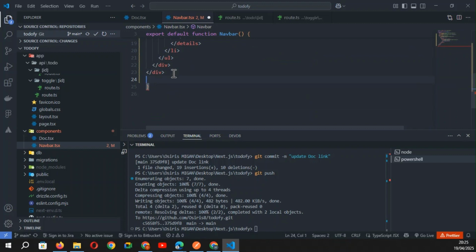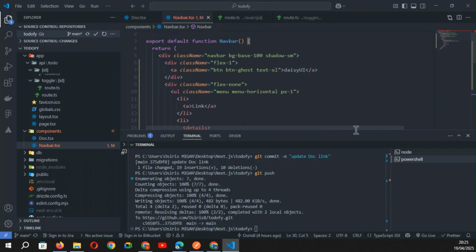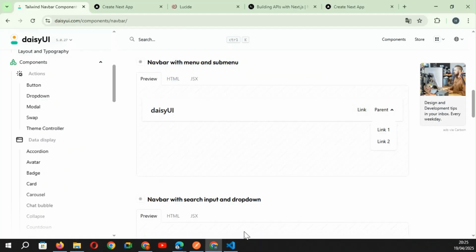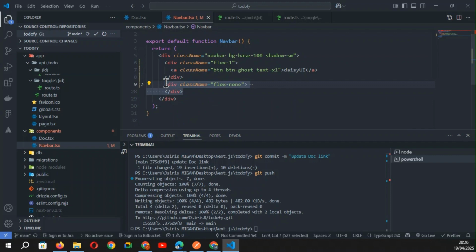Okay, I need to add, so navbar end I can add just, I can replace.